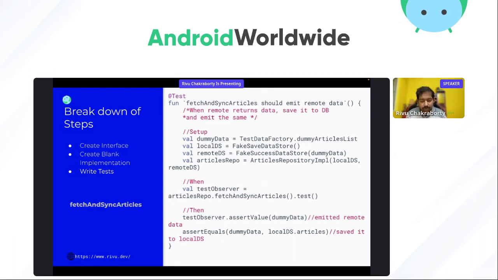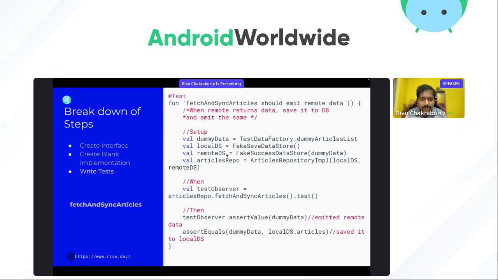So if remote returns data, if remote doesn't have any error, it should basically save it to local ds, and then it should emit the same data. So that's what we are testing.